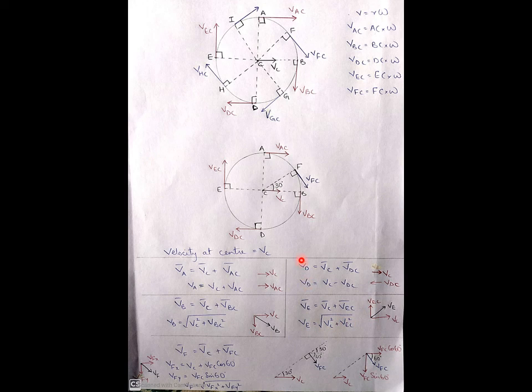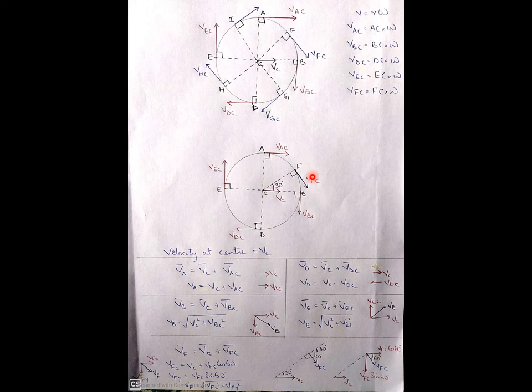So this is just vector representation only. Don't misunderstand it. Or if you have any confusion, then you can avoid this step also, and then you should be writing it directly. So anyway, we will be explaining in this manner itself, vector addition, and after that we will be saying in which direction it is moving. So that is the case with A, B, D, and E.